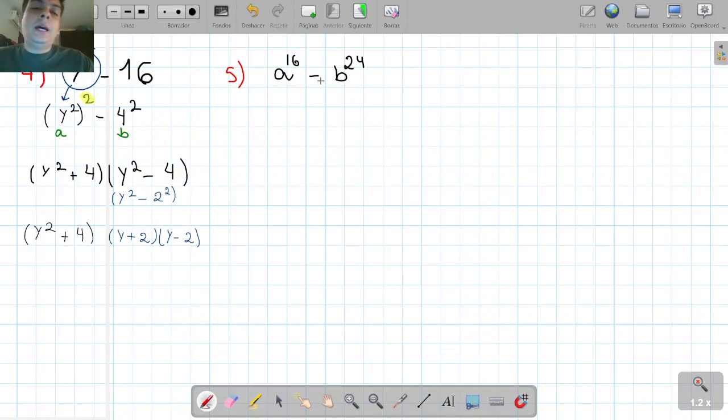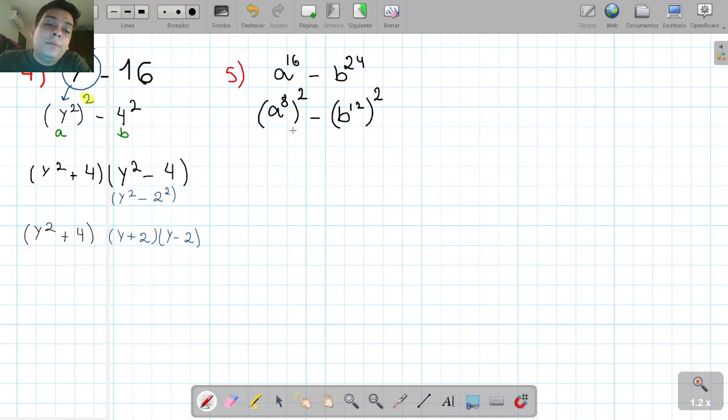What we have to check is that these two, I can write them as something squared. I know this looks crazy. I know in your mind you're like, he got bananas. Yes, I got crazy. This can happen, but you have to be clever enough to see that this little guy, I can write it as something to the power of 2, which is the half. The half of 16 will be 8. Then the half of 24 is going to be 12, so we can just write it directly.